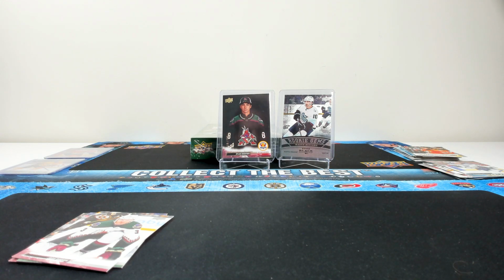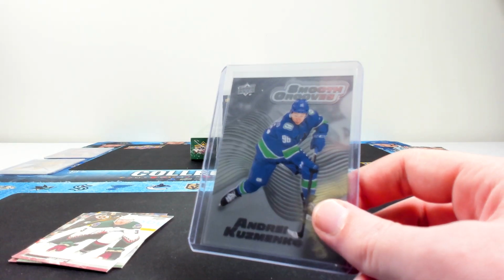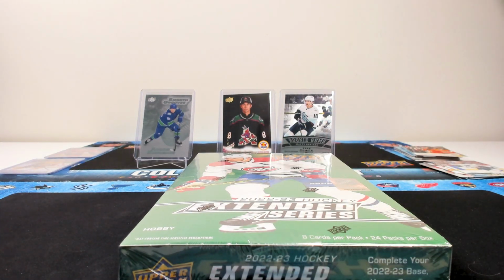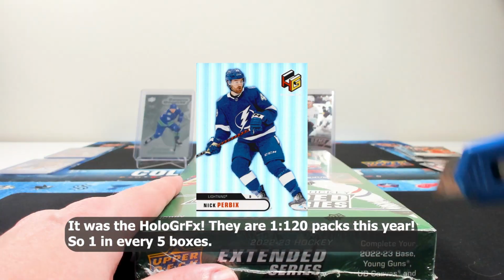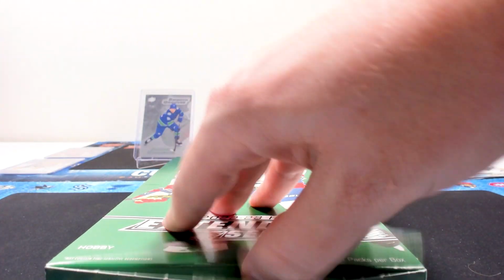One second. Unless I missed something, I think we only got the 1 numbered card, or it could be the rare ratioed card. So that could end up being, I don't know. I'll have to go back there and double check. Because I think we got everything. We got 2 numbered and our rare ratioed. So I guess the rare ratio could be the Matty Beniers, but that counts as our Black Diamond. I don't know. Go back and double check after. When in doubt, go back and double check.